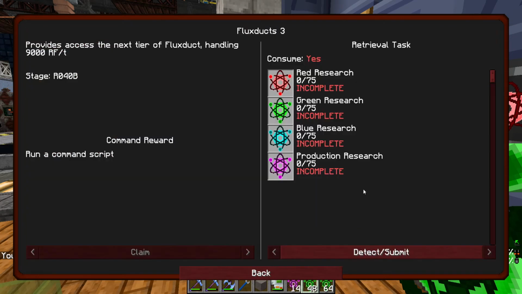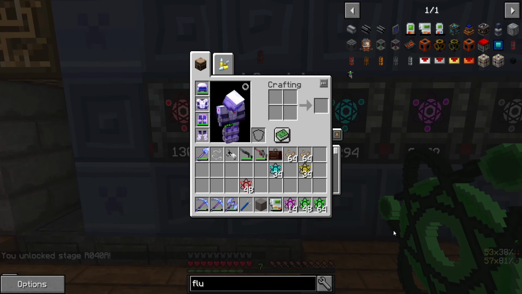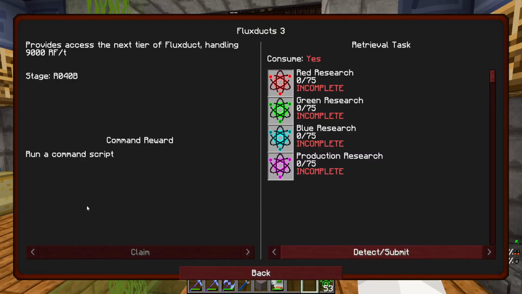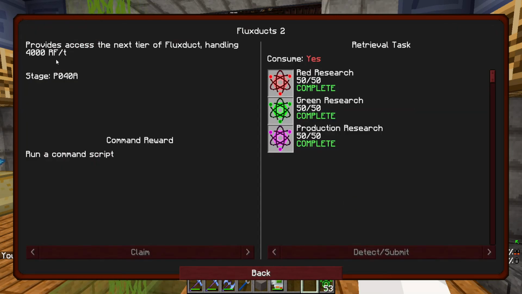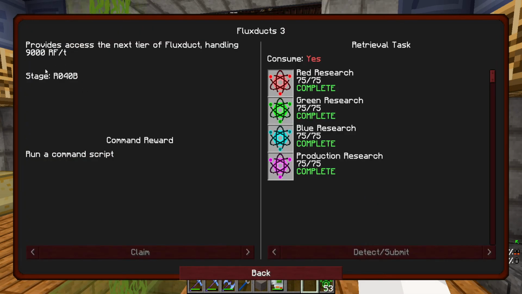All right, what's the next one? The next one is red, green, blue, and purple. Well, I think we can probably do a little bit of that too. And I should maybe not have enough of this. We'll see. Go ahead, detect. Now that's going to get us the flux ducts capable of handling 9,000 RF a tick. So now we're started talking about something that I've been interested in looking at. The first ones here can do 4,000 per connection. The second ones here can do 9,000.